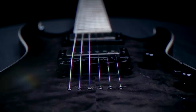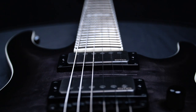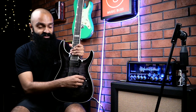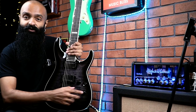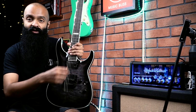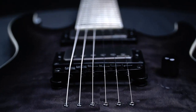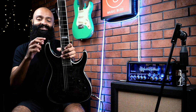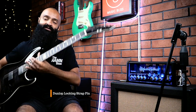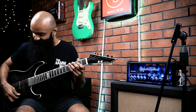And what it comes with here is this beautiful EMG 66 and 57 set. And what's cool about this set is you can actually coil tap each pickup individually using the volume and tone knob, along with a three-way switch, a Goto tunematic style bridge, which is a string through body, and it has Dunlop locking straps. So let's check out the tones of the guitar.